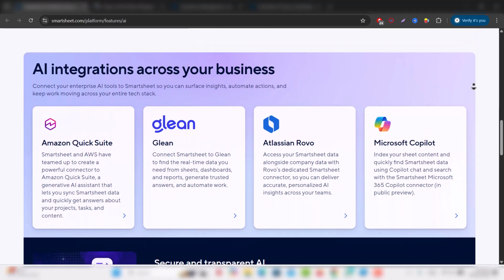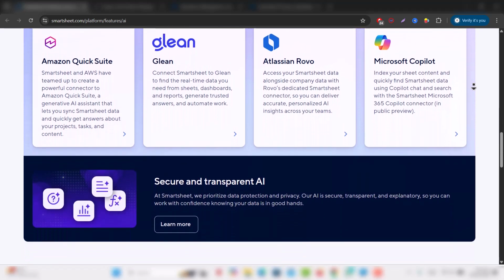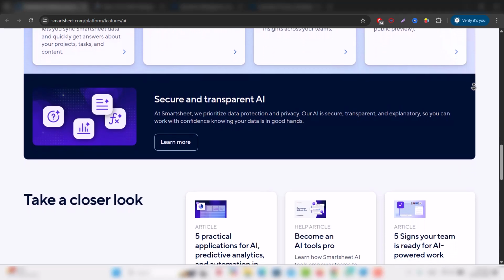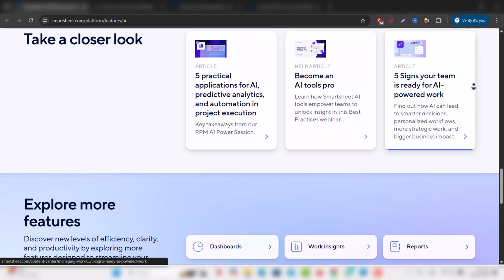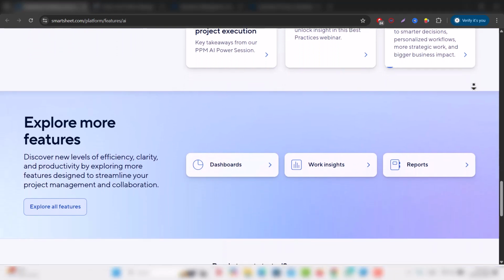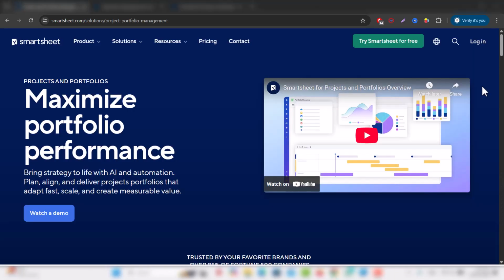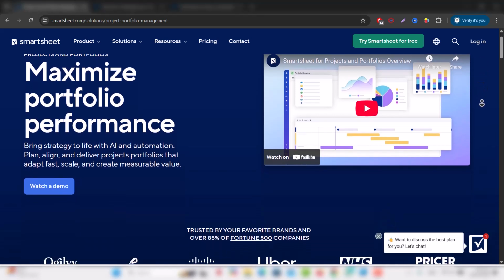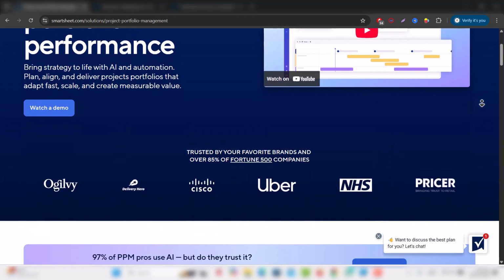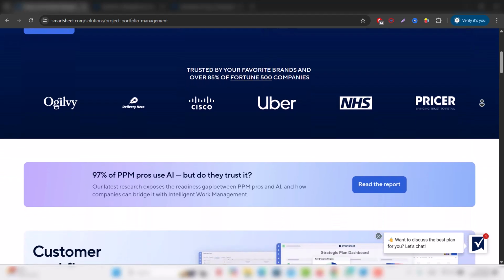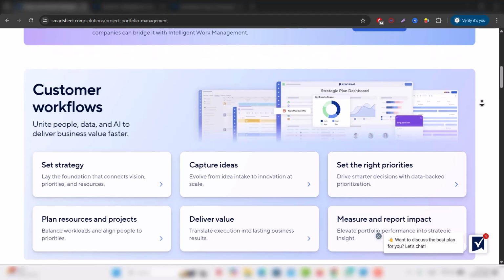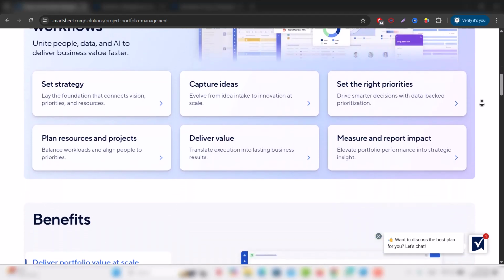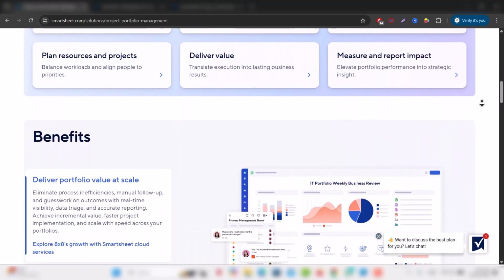Another positive is the way Smartsheet handles task dependencies and workflows. If your project has steps that rely on one another, Smartsheet lets you link tasks so that delays or changes automatically adjust related work. This changes it from being just a static list into something closer to a dynamic project engine. For teams working on structured projects with clear stages like product launches, construction planning, marketing campaigns, or compliance workflows, this helps reduce the risk of missed deadlines or disconnected updates.